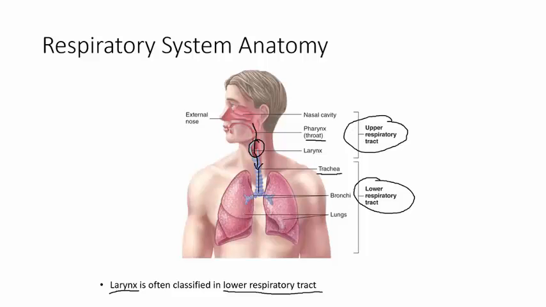When it gets to the end of the trachea, it can take one of two paths into your right or left lungs through the bronchi. And there is an entire respiratory tree that must be passed in order to get to the actual respiratory membrane where gas exchange takes place. So we'll be going over that.